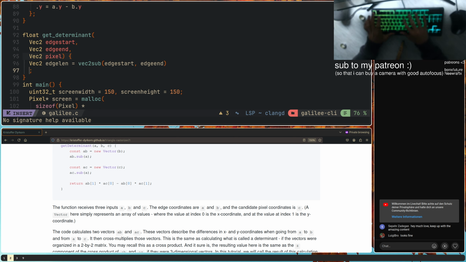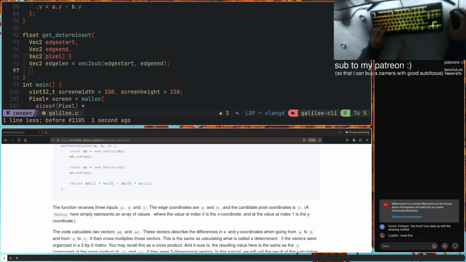So edge length, and then we have a new vector. Ah, by the way, we don't have music, right? Let's put on some music. I quickly need to plug in my headphones to actually hear the music. Let's quickly do that.